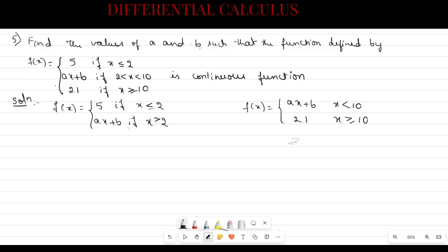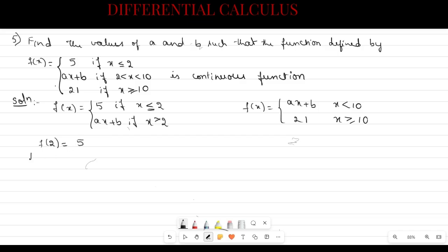Such a simple question. If you see the question, you may feel it is difficult, but it is not so difficult. First, you divide the function or write the function properly. Actually, there are two limits, one limit is 2, another limit is 10. As I have written, please note that down properly. After finding the separate functions, here in the first function we have the equal symbol. It represents f of a. F of a means f of 2. F of 2 is equal to 5.